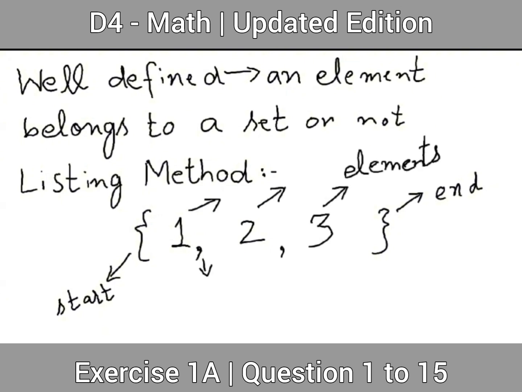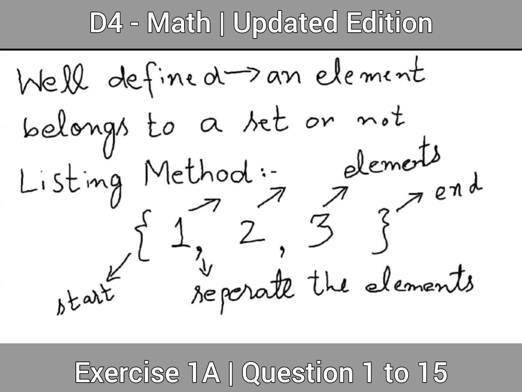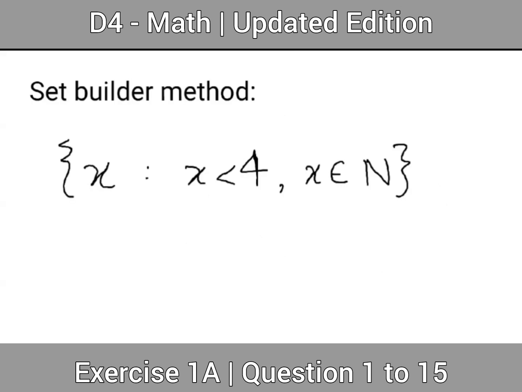And the last thing, commas. These commas are used to separate the elements. So this is a mathematical representation of a set, and this is a much simpler method to write down the set in a mathematical form. A question comes to our mind: why do we need another method to write down a set in mathematical terms, since we have a much simpler method? That method was the listing method, but soon we will see that this form is a very powerful way to write down a set in mathematical terms.